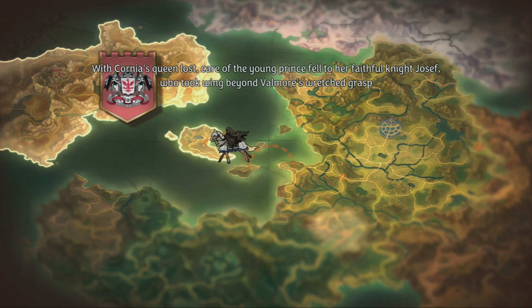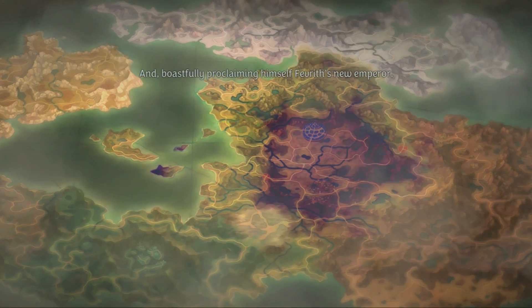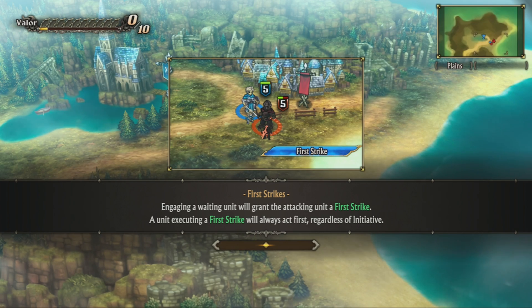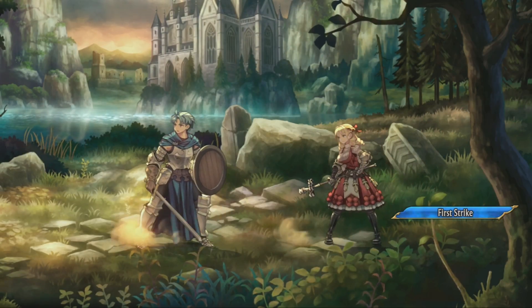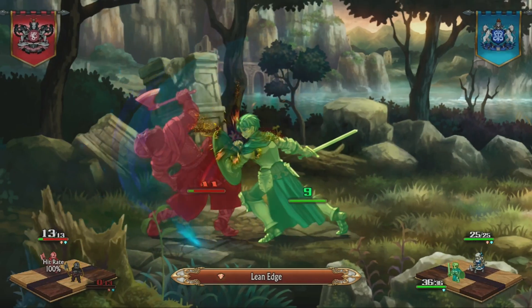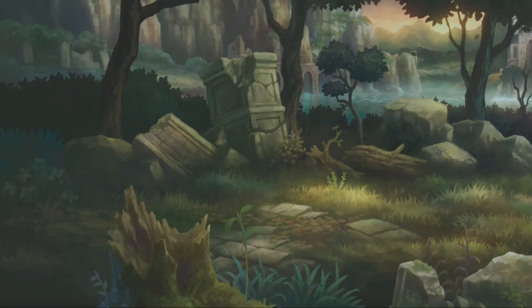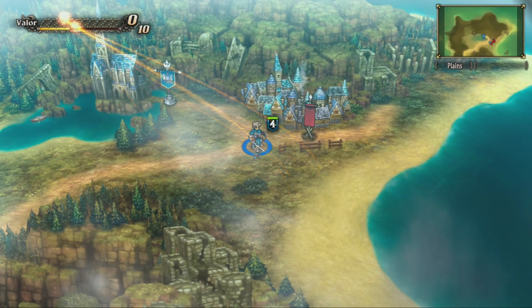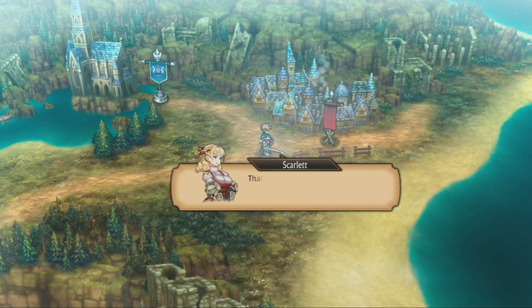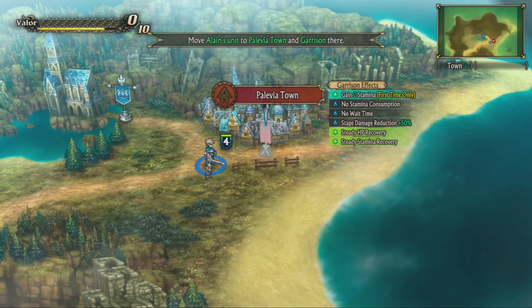The one game I really wanted to showcase was a Vanillaware game that I actually bought: Unicorn Overlord. On the surface it seems kind of like Fire Emblem meets Advance Wars, but it's really not — it's more like Advance Wars meets Final Fantasy Tactics meets Final Fantasy XII's Gambit system. I still haven't delved too deep into the system, but there seems to be a lot of room for building out your characters and strategy. Unicorn Overlord runs pretty well on Steam Deck; I haven't had any frame drops whatsoever, though I didn't have the frame rate graph on because I just wanted to play the game.